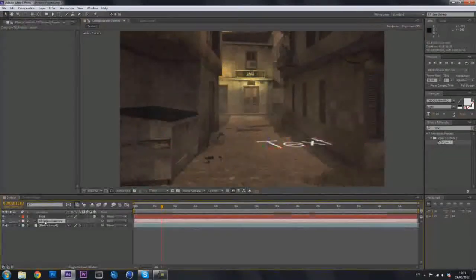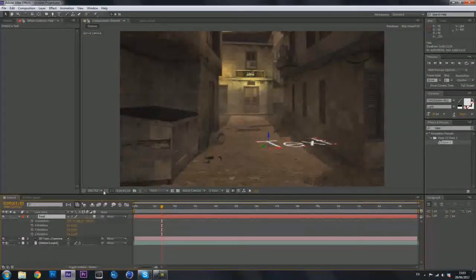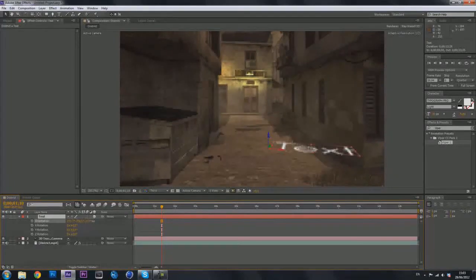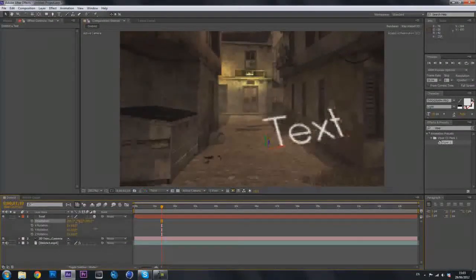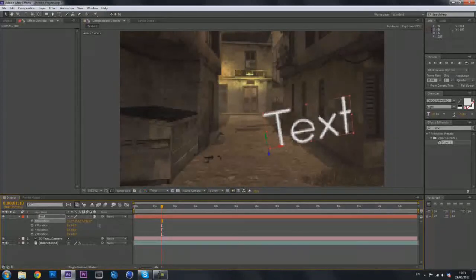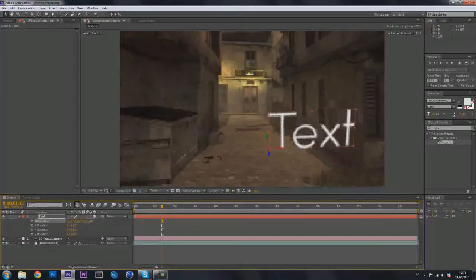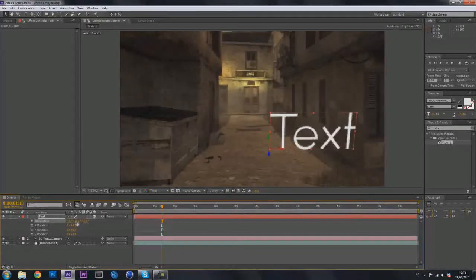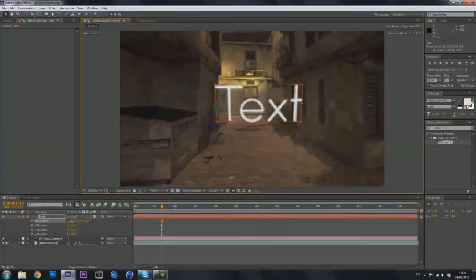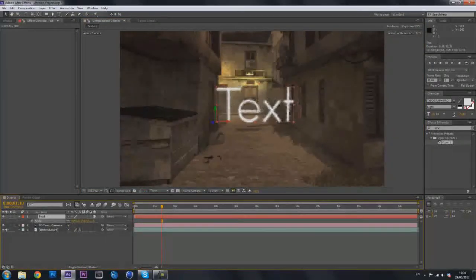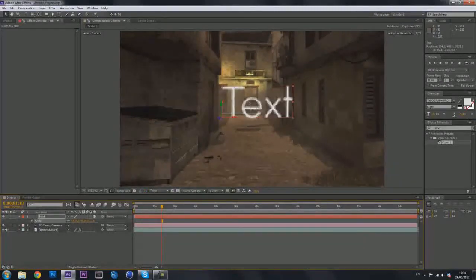So you can see your text and camera have been made right now. What we're going to do is go to rotation and mess around with it a bit, make it sort of, Control Z that, make it sort of where you want it to be. So maybe you want to change the anchor point a little bit as well, just to get it perfect, but there's really no need in this case. So that's pretty much the text right there. I'm going to scale it down, put this back a little bit, just keep playing around with it until you have it right, and it fits your personal preference.